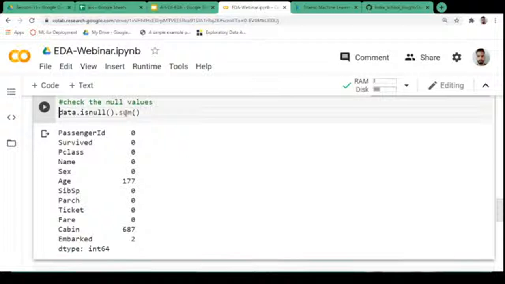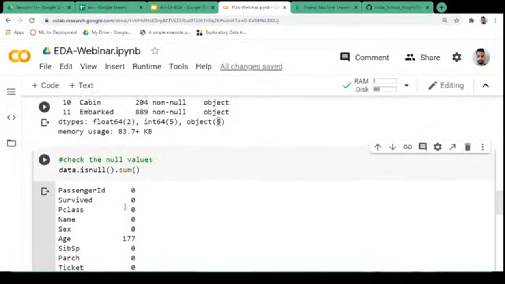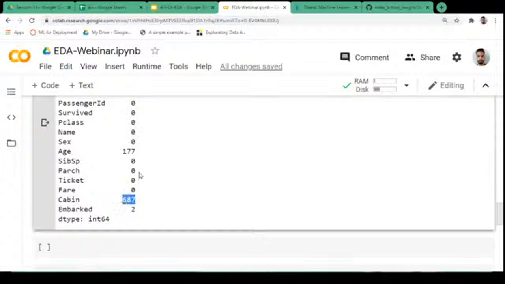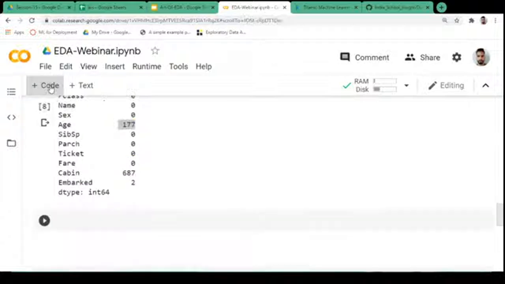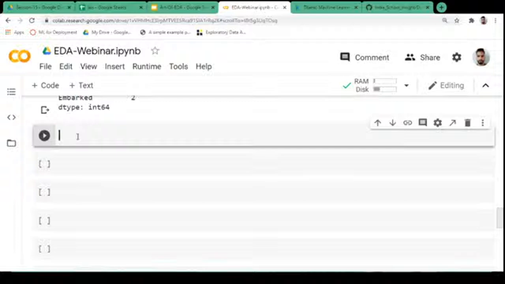So here we can see that in PassengerId, Survived, Pclass, Name, and Sex, we don't have any null values. We have null values in Age, right? Then we have null values in Cabin, and then we have null values in Embarked. All right, so we have to do something with that. Either we can fill them with something, or we can drop these features from our data set, and we will talk about when to drop a feature and when to keep it and fill it with something. All right, so you have checked these null values. There are some null values, and we have to come up with something to fill them. Now let's move forward. Let me get some new code cells. All right, now let's check the description of this data.